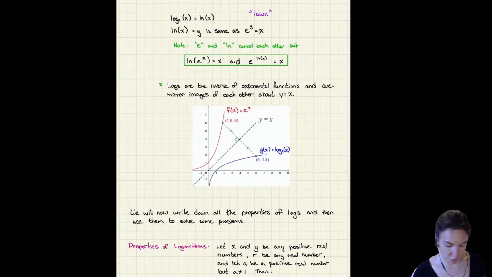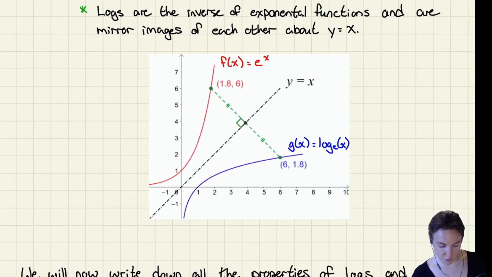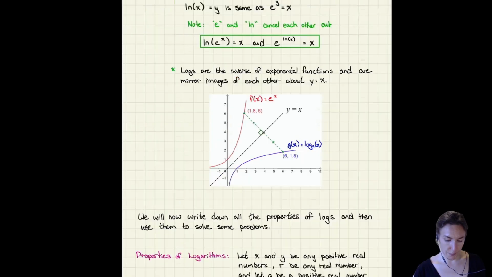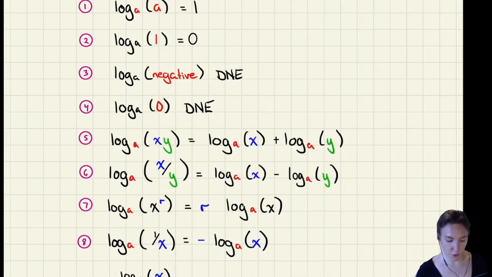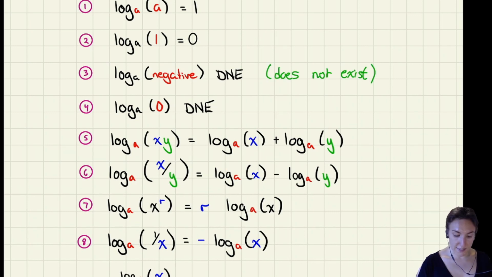And let me jump back here for a second. If you look at this log function right here, if x is equal to 1, this is where we cross 0, but we never go past the y-axis here. This just shoots down to negative infinity. Okay, so that's a good one to remember. If we have a negative value, as we said, this does not work with our definition. This does not exist. And 0, same thing, also does not exist.